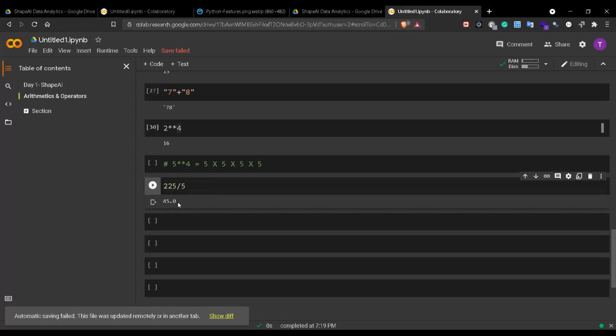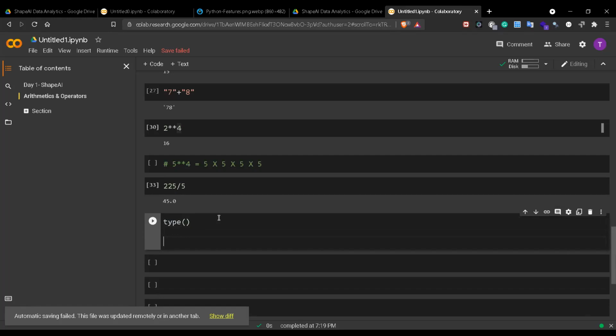Now, this is the float. How do you check whether it's a float? One identification is the 0.0. If ever we face a point, then it is a float. If you're not going to get a point, it is an integer. Now, one more function that I want to introduce is the function called type. What does this type tell us? Okay, let's understand.